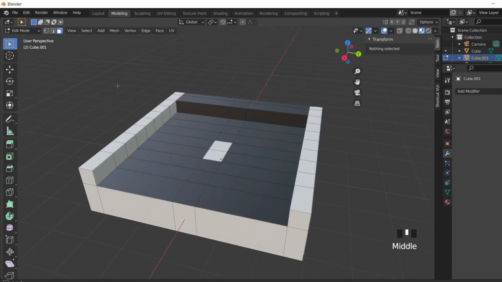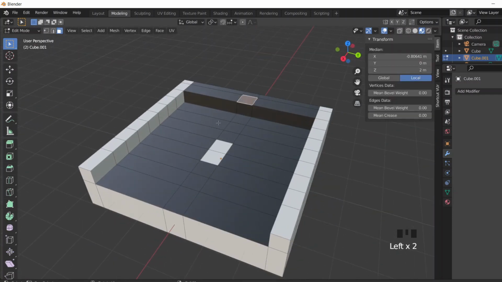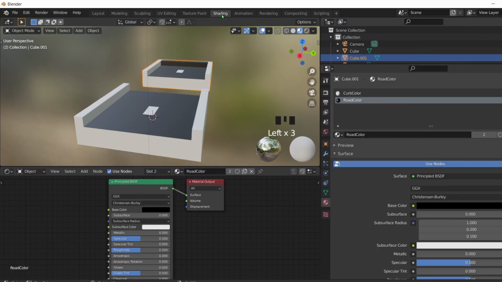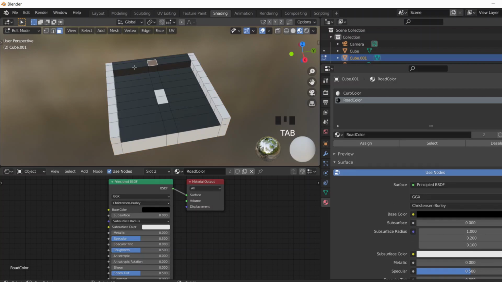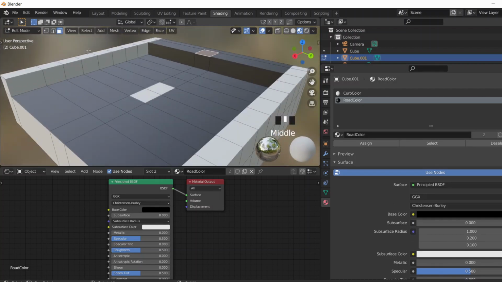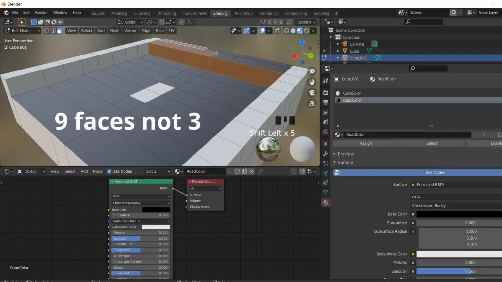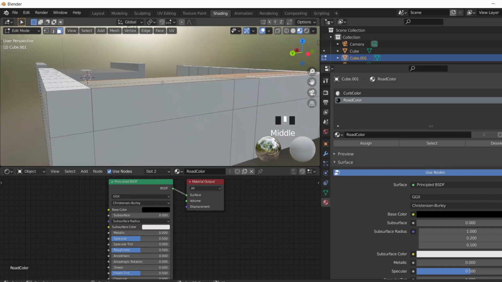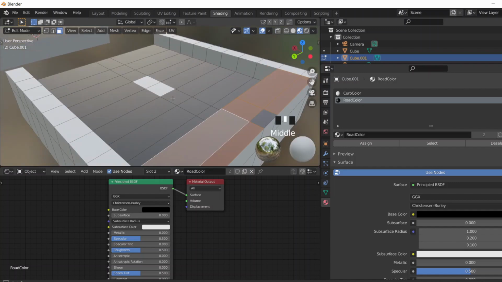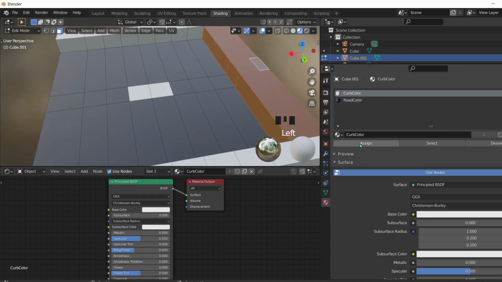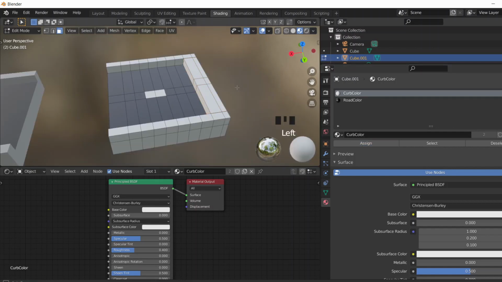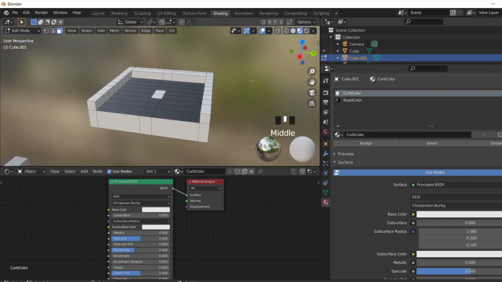So now that you have your shape extruded, what you can do is go back to the shading tab, and in here you can hit tab and select the faces that you want that specific shaded part to be a part of. So we have these 3 faces that we want to change color to white. So we have these 3, there we go, and then we're gonna hit the curb material and then assign the curb material to that. So now that we have that, this is essentially our start mesh.